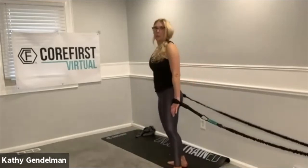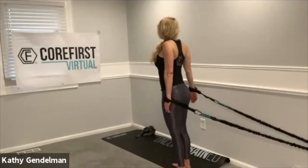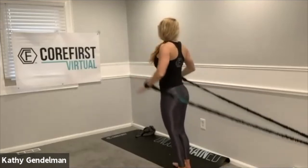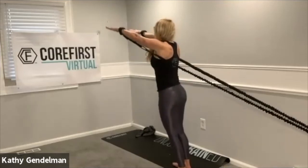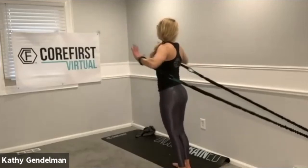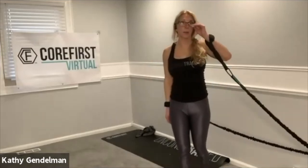Okay, so to remind you, this is standing nice and tall, shoulders up and pull back. Make sure you're nice and tall. Raise, bring them down, chest press. Full range of motion, bring my arms straight down to my side. Front raise, bring them back down, chest press, start over. Two separate moves. So you're on if you haven't started already.